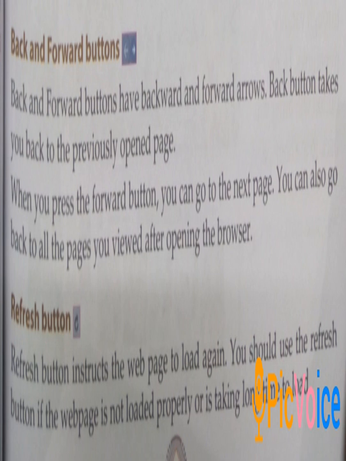Refresh button. Refresh button instructs the web page to load again. You should use the refresh button if the web page is not loaded properly or is taking long time to load.